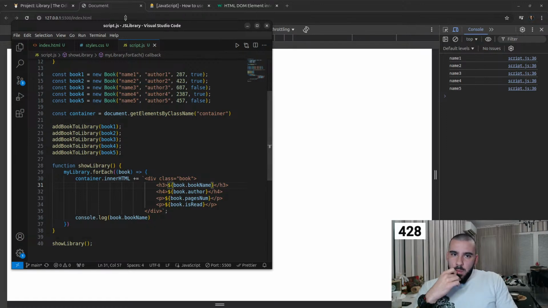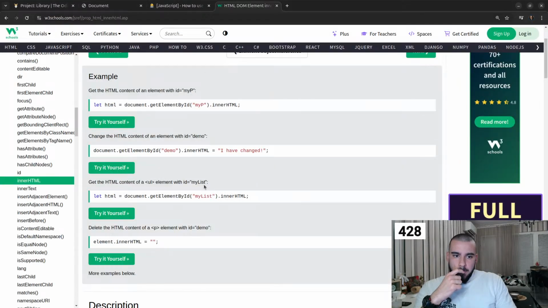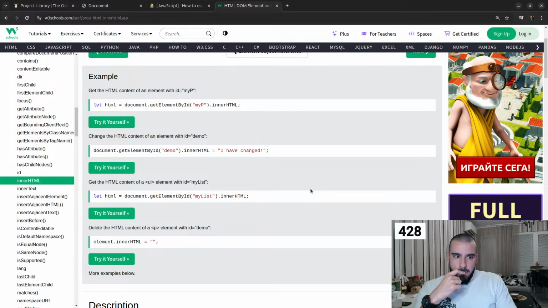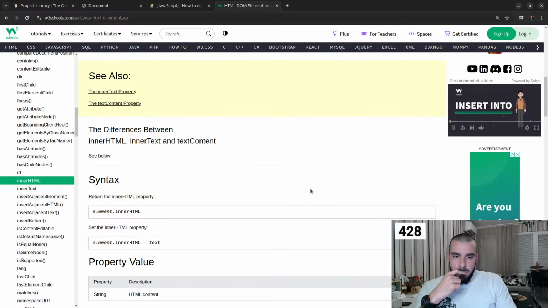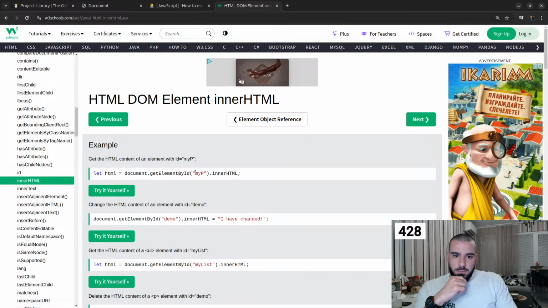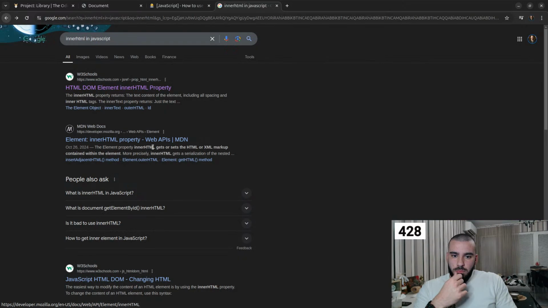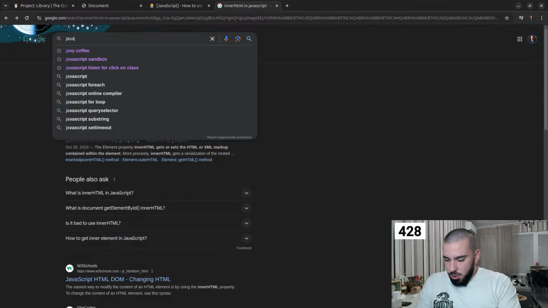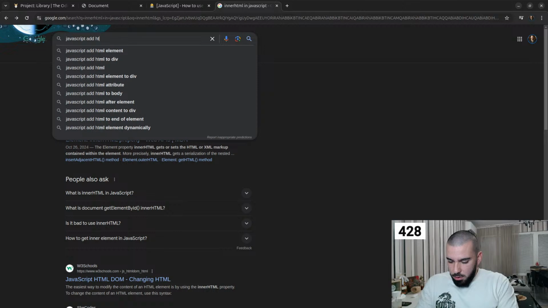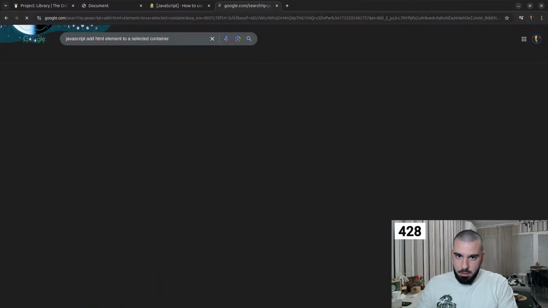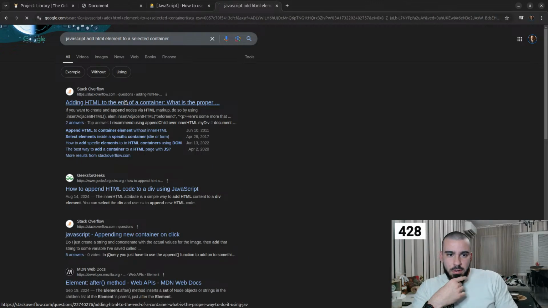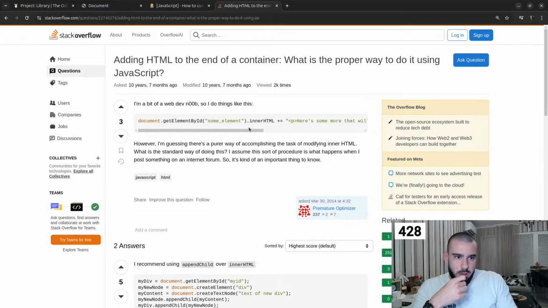Why is the inner HTML not working though? Get element by ID, inner HTML. JavaScript add HTML element to a selected container. Adding HTML to the end of a container. Inner HTML. Alright, I'm a bit of a noob, so I do things like that.